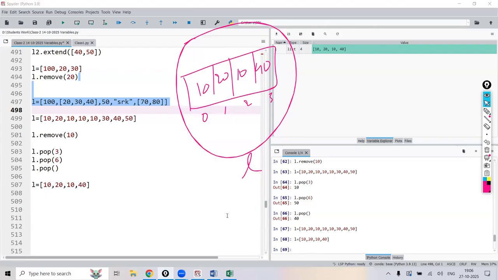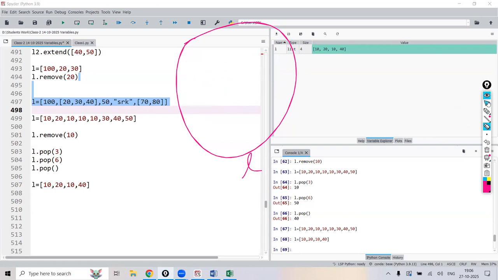Now, my requirement is I want to remove all the values. Each and every value I want to remove. For this, two options are there. Do you want to remove only the values, or remove the object also? Sir, I want to remove only the values. If you remove only the values, it is called an empty list.